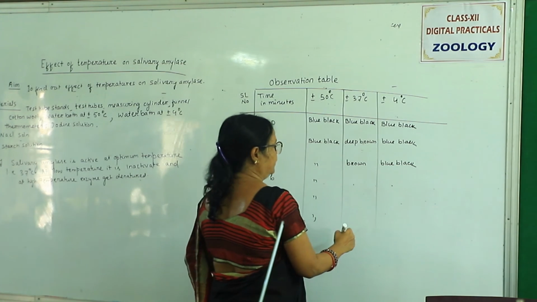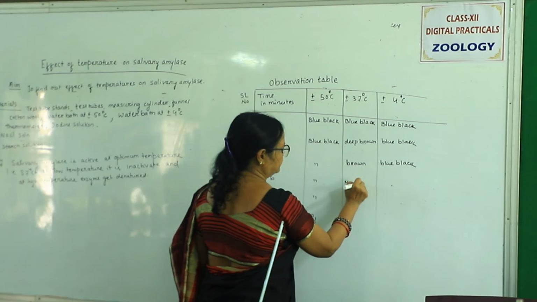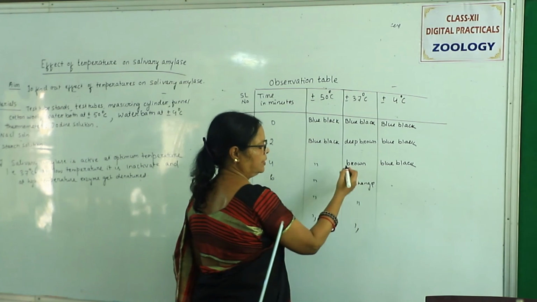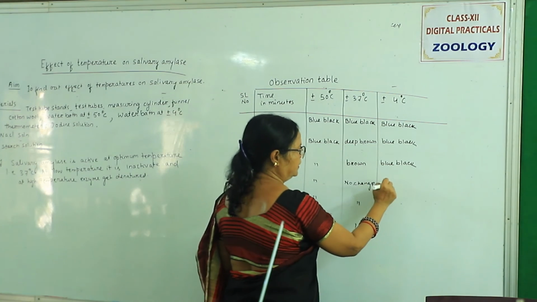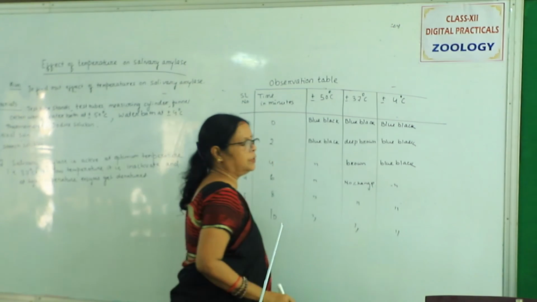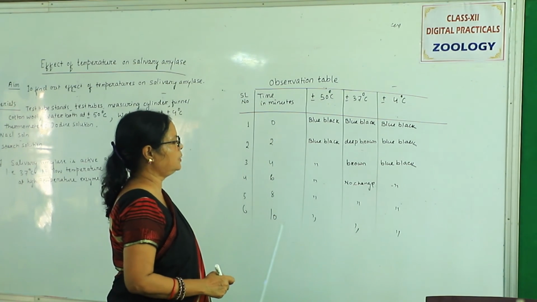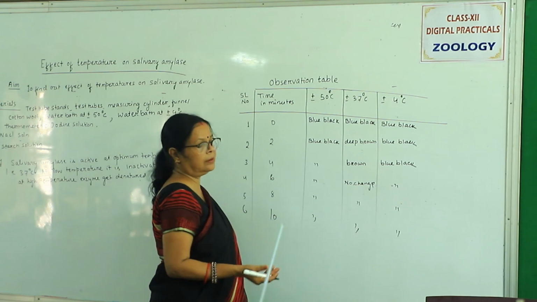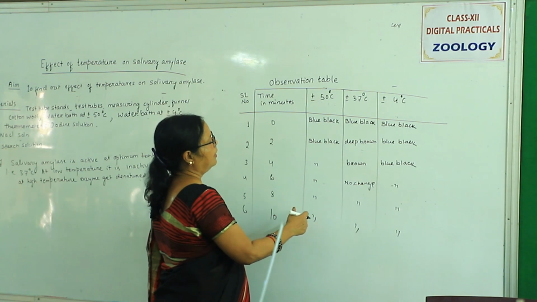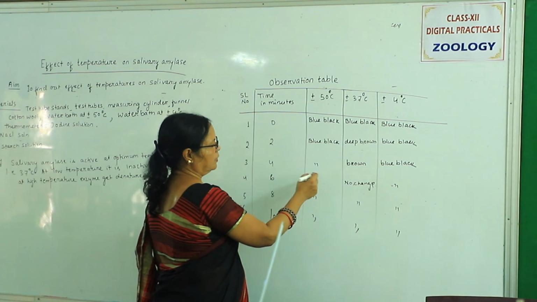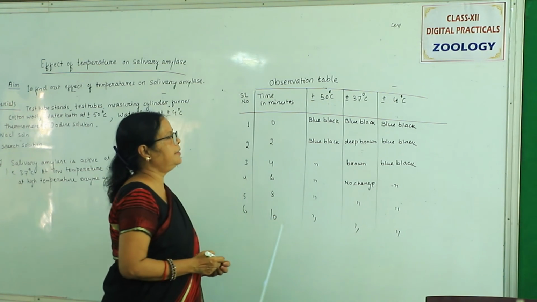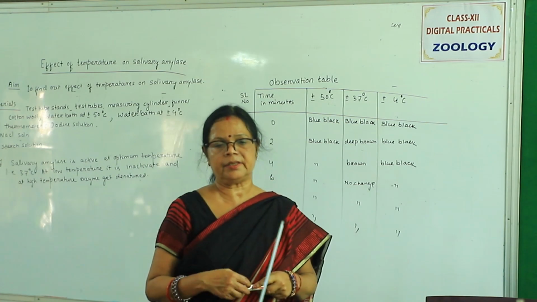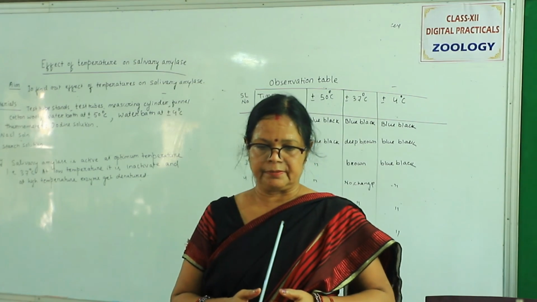Okay, so when it continues, here there is no change. No change in all test tubes. It means it remains brown color here, and here all remain blue black, because at 4 degrees centigrade the enzyme is inactive, very slow, and at 50 degrees centigrade the enzyme gets denatured, so it has no effect on starch. So starch remains starch, and when you add it to iodine, it turns blue black. That indicates the optimum temperature is required to digest starch. So amylase requires an optimum temperature.